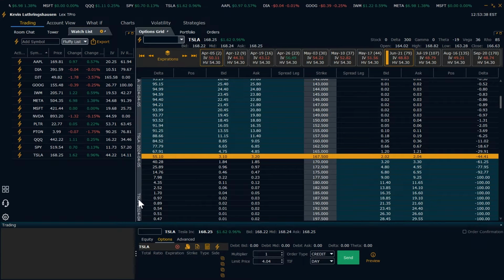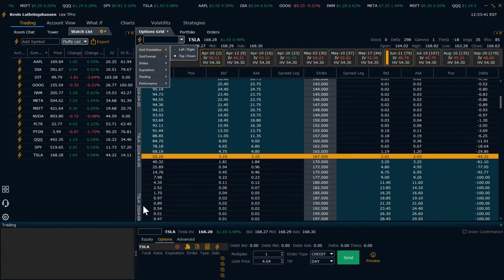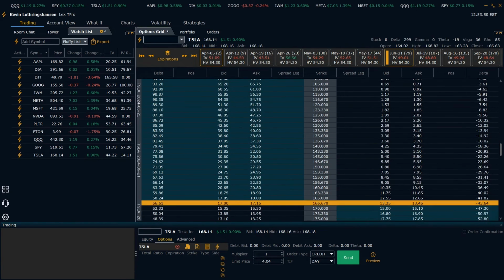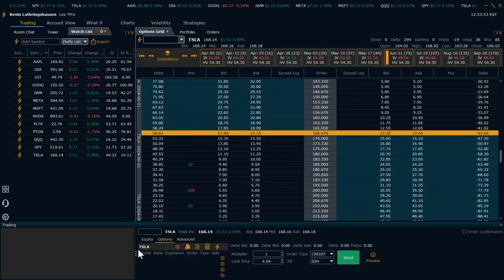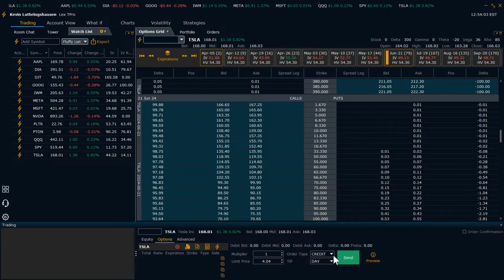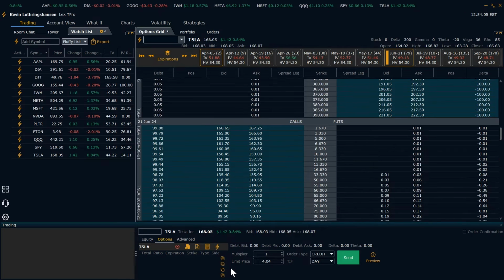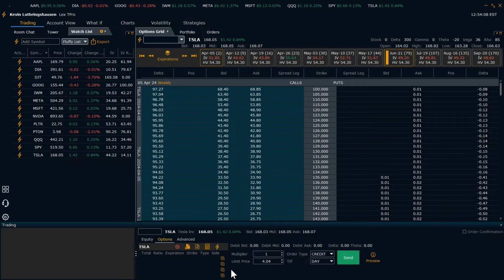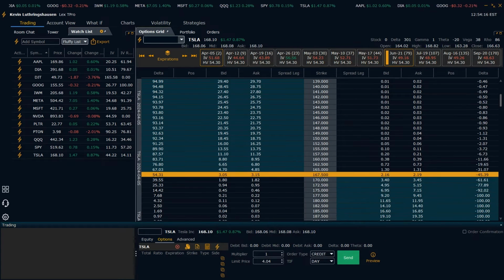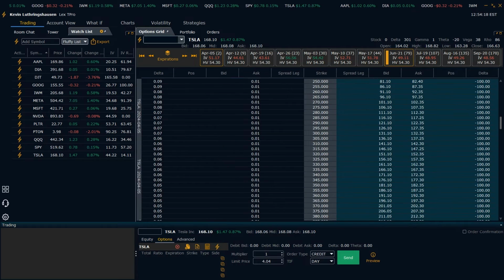Where is it? Well, in this case, my grid orientation is top down as opposed to left to right. In the top down, if I scroll, it's going to go to the second expiration. Now, all the expirations are labeled along the side. Tradier Pro or TradeHawk has this big orange at the money line, so you know you're right in the center. If you scroll up a little bit, you'll have a header. Calls on the left, puts on the right, and what the month is. So I'm going back up to the top. This is the first month. It's April 05. Second one's June 21. That's top down. Notice there's no black spaces in between when you're looking in top down mode.